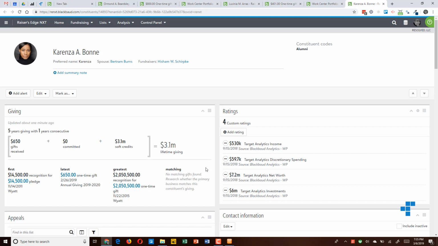So that's really it. I think with this screencast and the resources in the blog post, you should be able to build this yourself. And I think it would be super helpful for getting more and more people to use RE NXT, even if your day-to-day work happens in the database view.